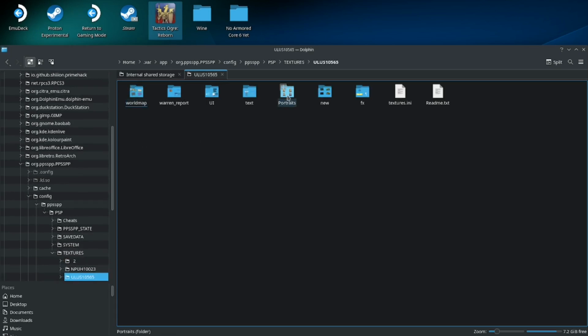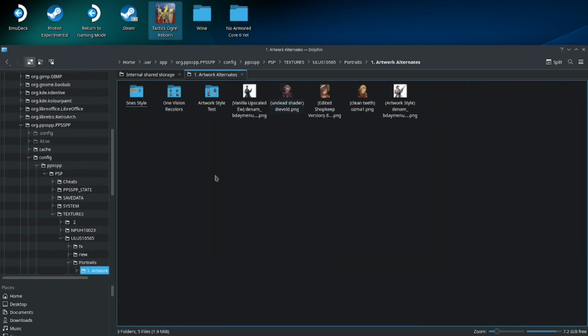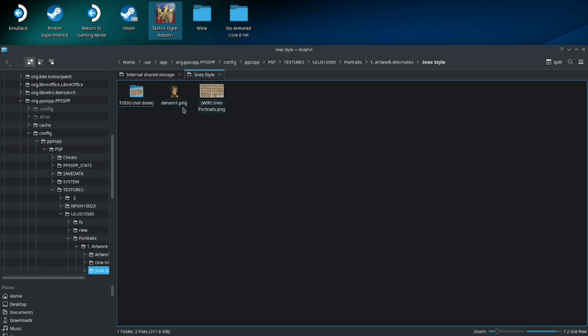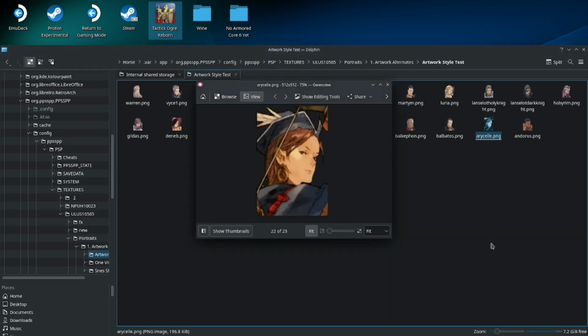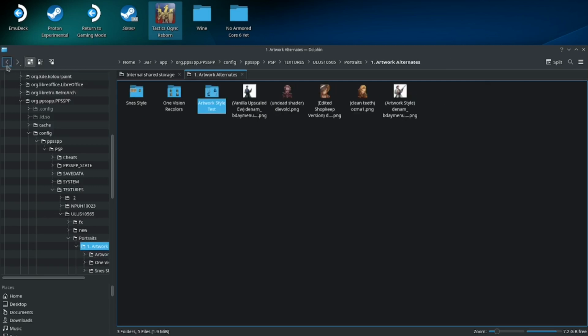If you want to have alternative versions of any of those things, you go over here to the alternates. For example, you've got the One Vision recolors right over here. If you want to have the old SNES sprites, you've got those over here. Those don't seem to be quite done yet, but give it some time, I'm sure. Or if you want some of the other variants, we have those over here. Like if you want a fancier looking Aerocell, you've got that one here. So this is like the art book versions and stuff like that. Whichever ones you prefer, you've got them all in here.